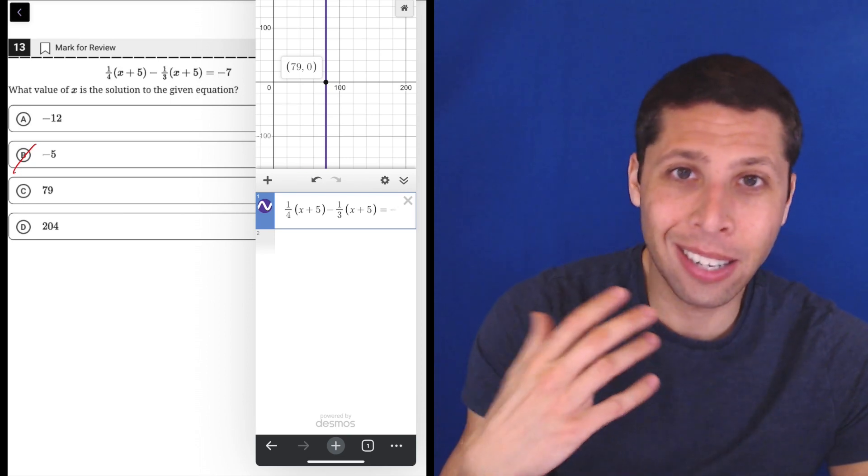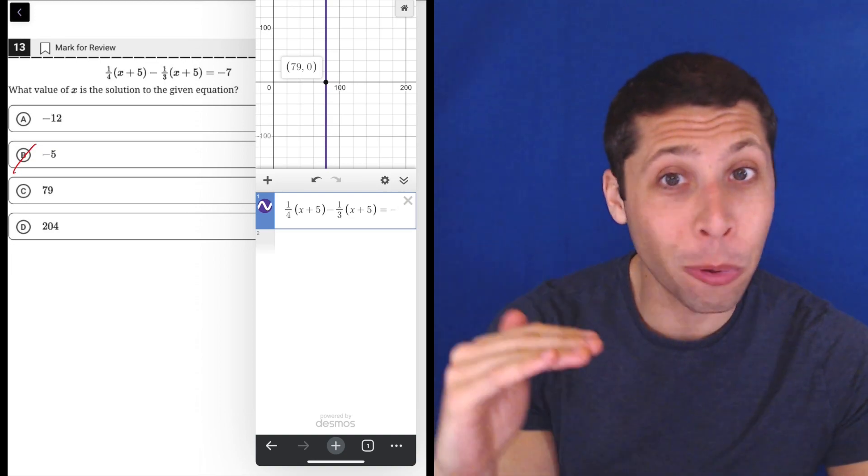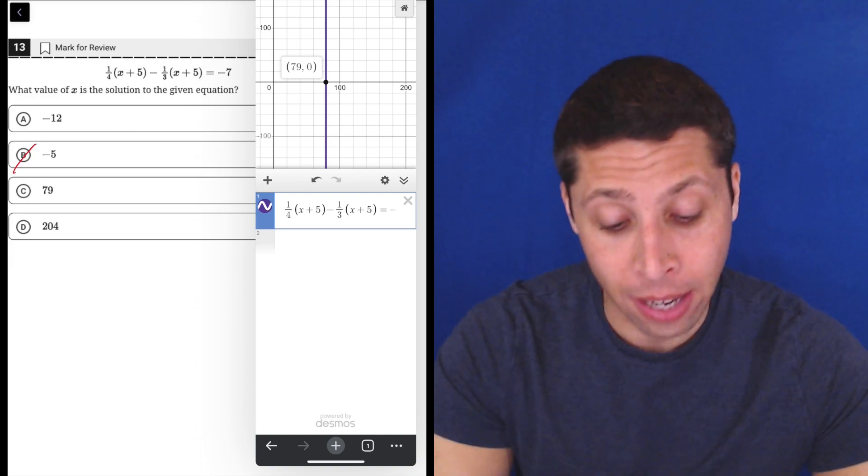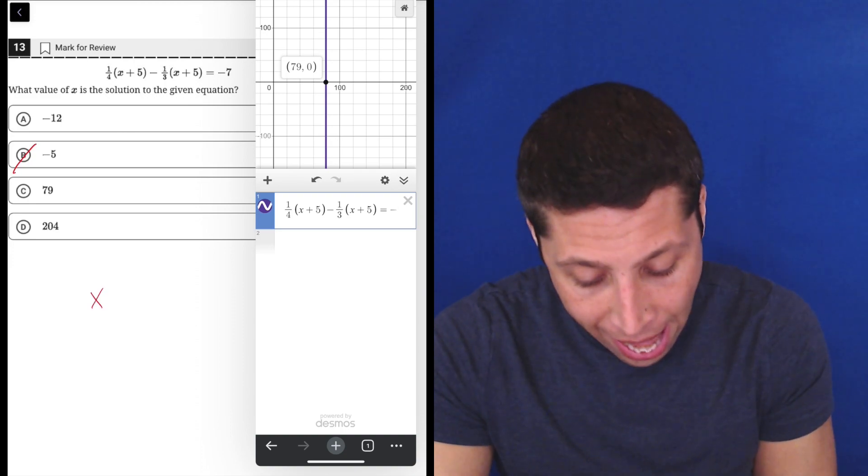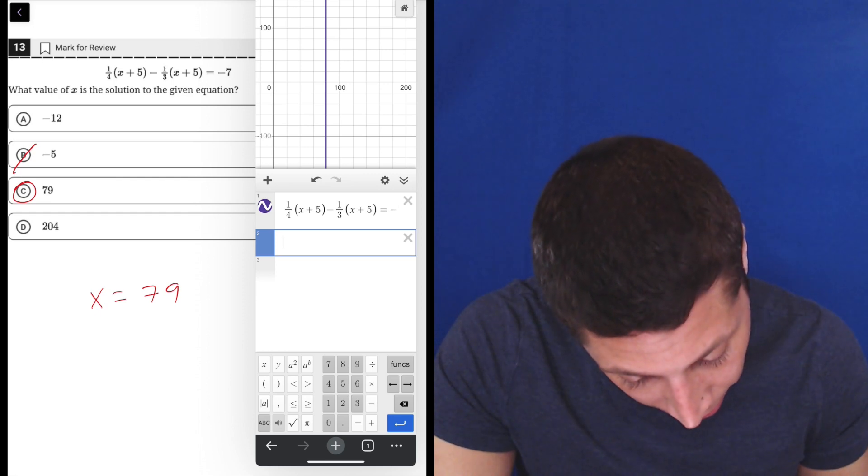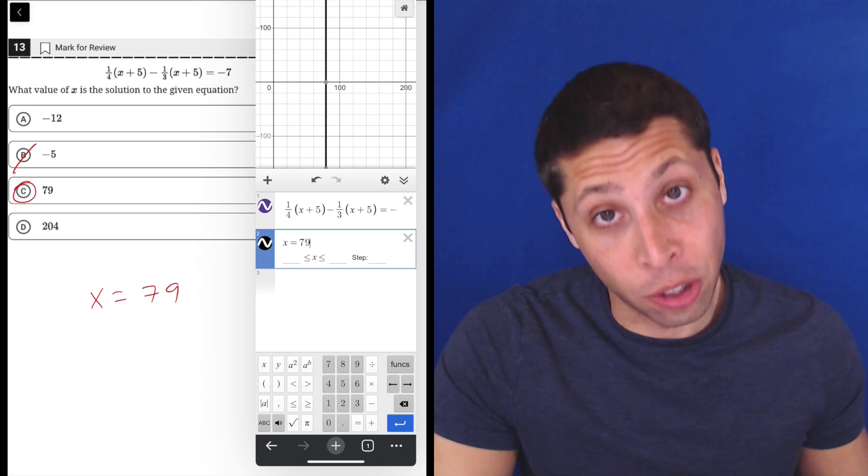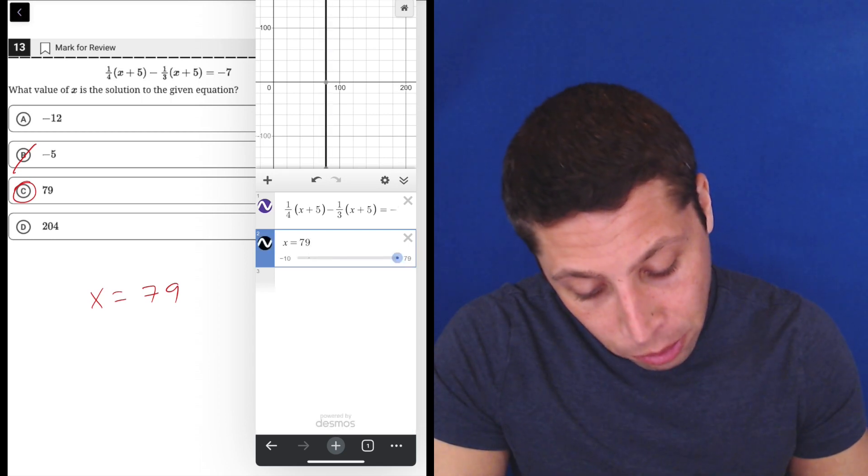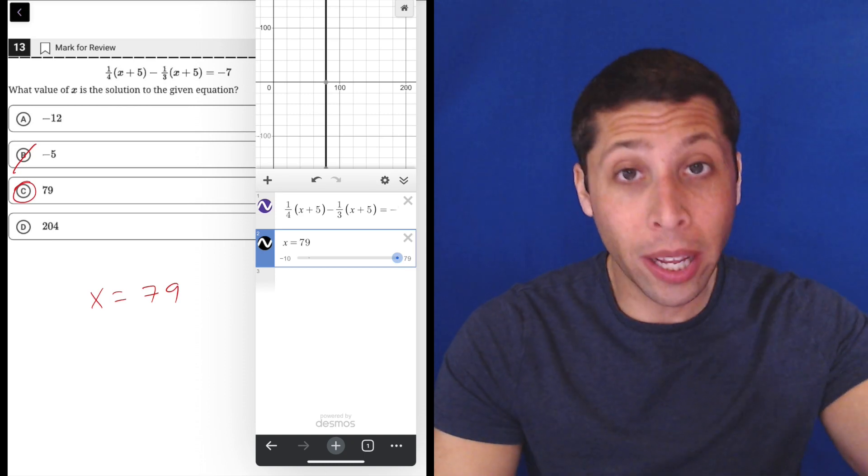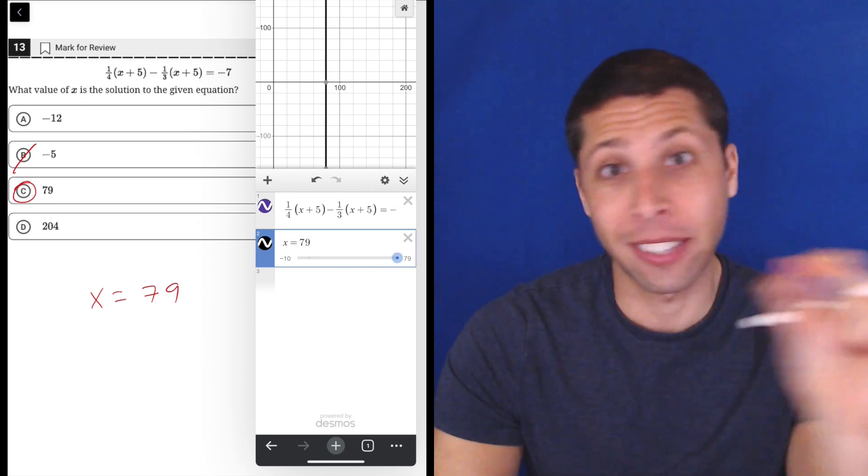But it's going to look vertical, because basically what Desmos is doing is it's solving all this algebra. It's doing all the work that you would have done on your paper. It's getting very quickly to the last line of your work, which would be x equals 79. It's just graphing that line. I can even show you x equals 79. There it is. It just went right over that. It's the black and the purple. I know they're similar colors, but you can see they're just kind of covering over each other. That's what this is doing, is it is very quickly taking that complicated algebra equation and simplifying it down to just this simple x equals that we wanted.